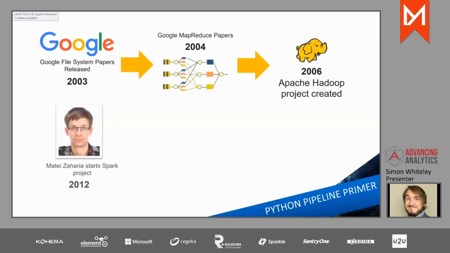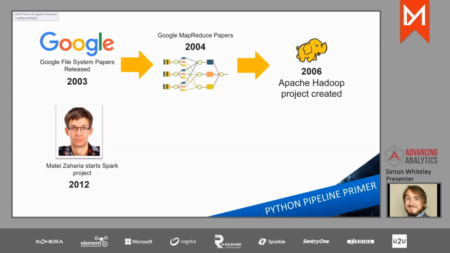So at that point, 2012, a chap called Matei Zaharia came along, at UC Berkeley, with a load of his colleagues, and came up with this thing called Spark. And that's essentially doing those same things, except putting an engine around it, making it a bit smarter about how it optimizes things, and most importantly, doing things in memory. So rather than the data just being on disk, and you do something and put it down on disk, it's pull the data up, do a load of work in memory, and then put it down. And that just makes things so much more efficient.